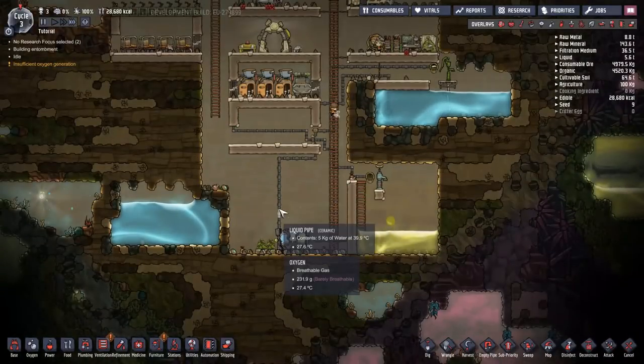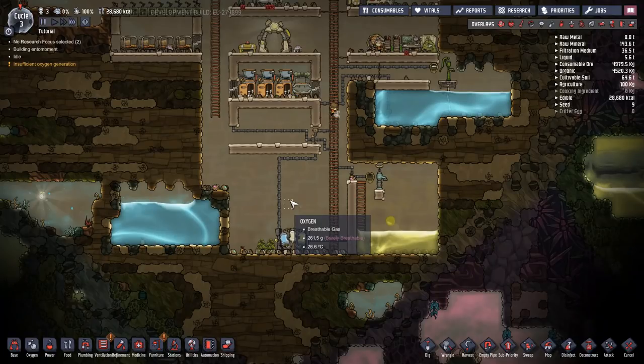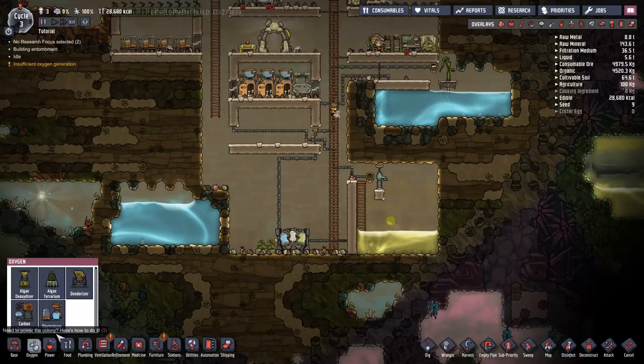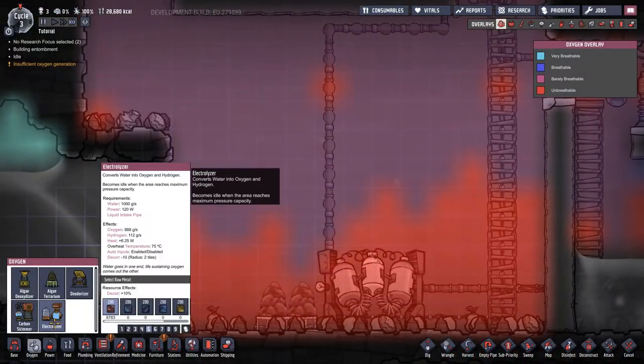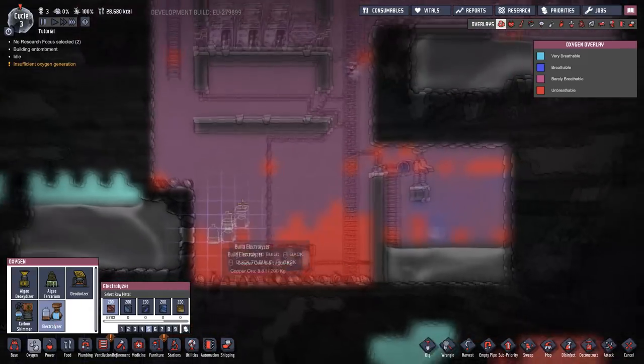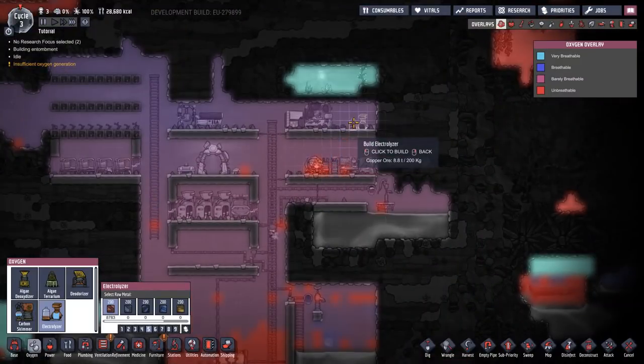Not too shabby. Later on, you'll need a lot more complicated systems to make oxygen. For example, obviously I have all recipes unlocked. You're going to use an electrolyzer. An electrolyzer looks like this. It'll have an input through pipes of water. It'll use power, right? And it's going to make oxygen and hydrogen. Hydrogen is a gas that they can't breathe. But that's pretty much your option in endgame. You're gonna need these, right?